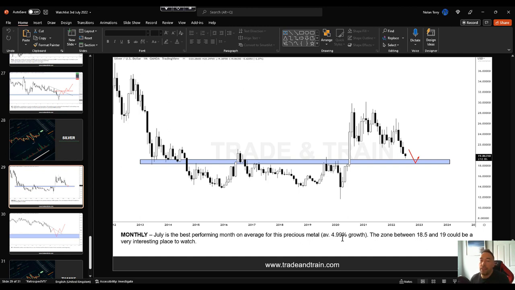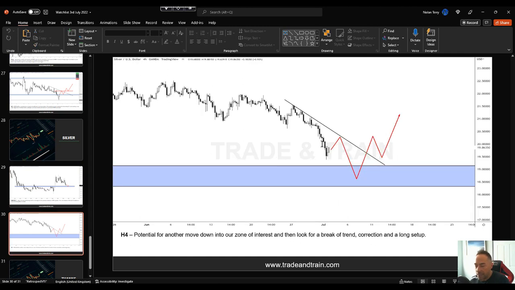traditionally a very, very good month in July. Approximately, we'll call it 5% growth on average during July. It also has a bullish month in August as well, but not as big as July. So if you can get into any buys in July, it might be worth getting into them, holding them throughout July and potentially August as well. Now that's called seasonality. Doesn't always play out, but on average, silver has made on average 5% gains during July. So looking for buyers, we sent this out. Potentially our zone of interest is down here, so potentially we can see the movement is downside.